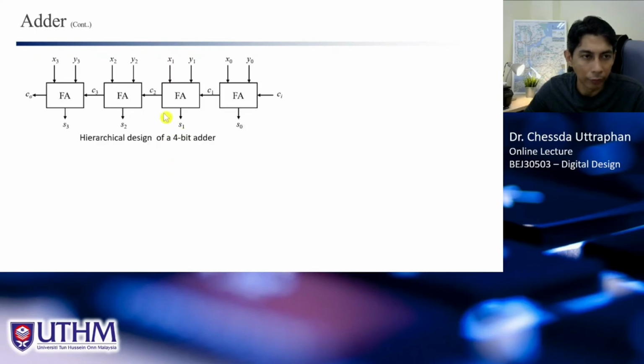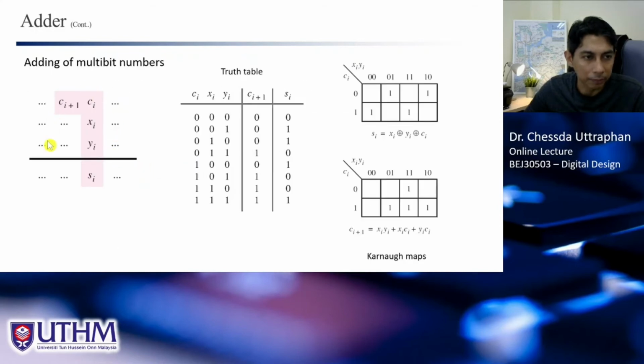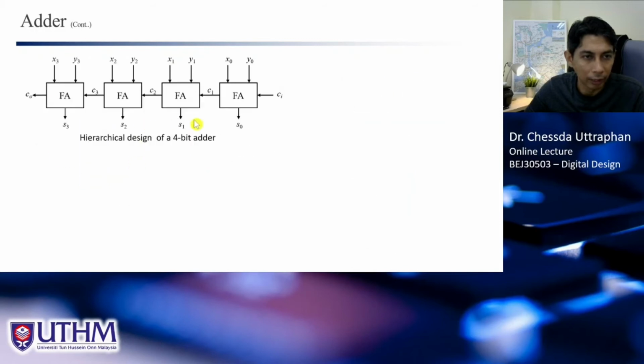So this is a good thing where we can create a big adder using a cascade connection like this. This is an example of a 4-bit adder where we use this concept to create a bigger circuit. And in this case, if we want a bigger circuit, we can just connect more adders in the cascade connection like this. So this is good, and this demonstrates the hierarchical design and also the modularity design, right?